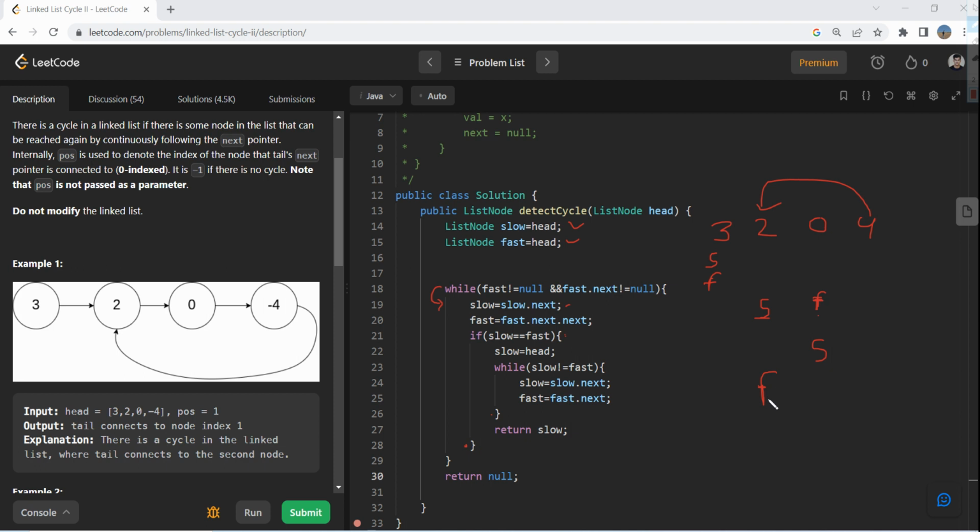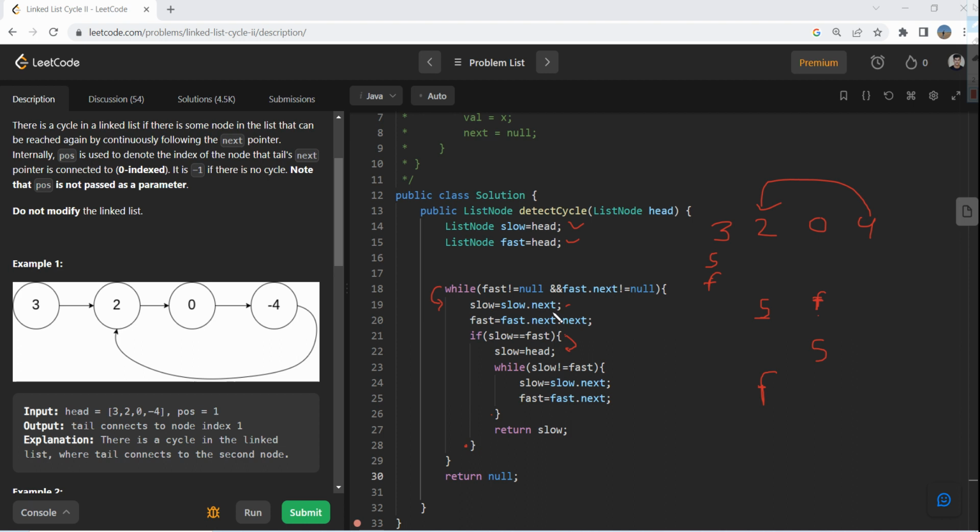Sorry, fast is 2 and slow is 0, so it does not enter this condition. Then you check again that fast is not null and fast.next is not null, so this condition is true and you enter it.